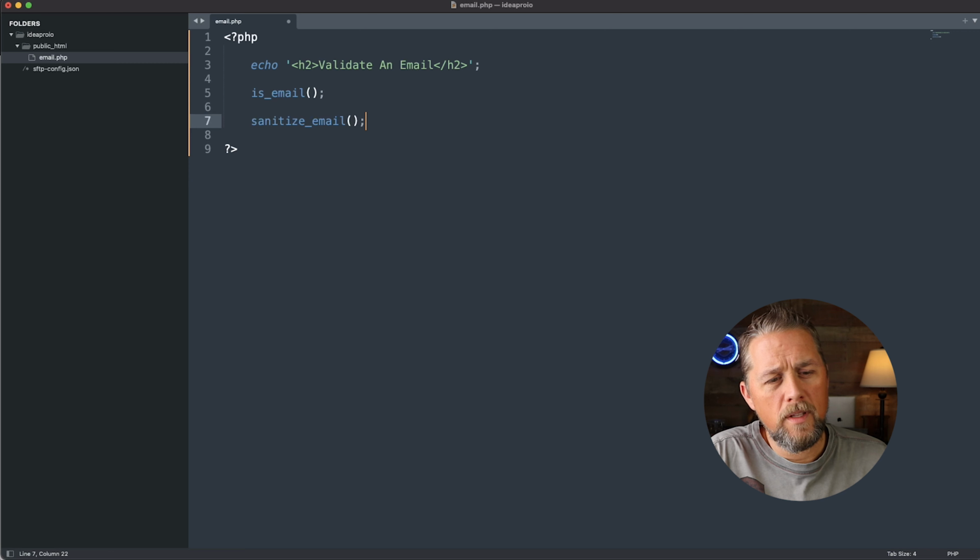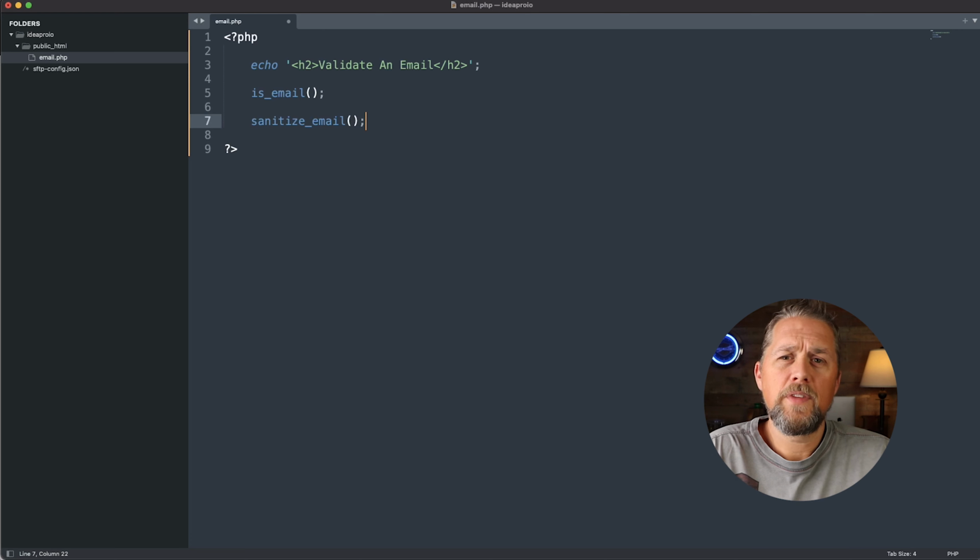And for the most part, they do. The difference is sanitize_email removes special characters from the email address. is_email doesn't remove special characters. It just returns a true or false if that email is a true, valid email or not.